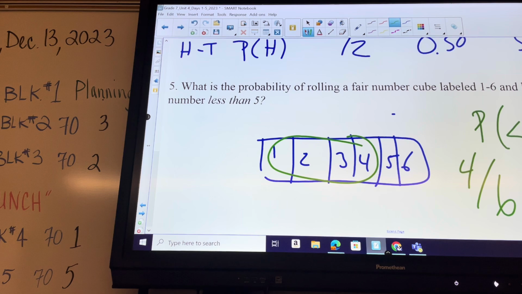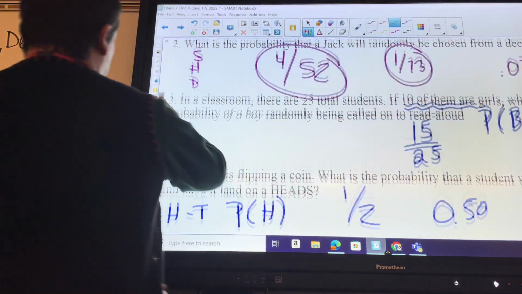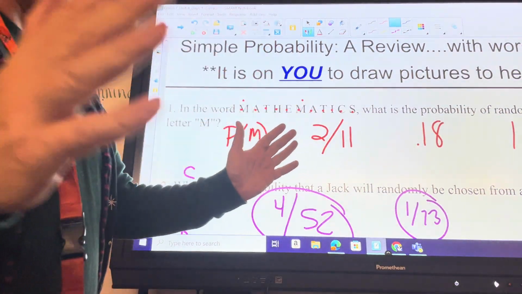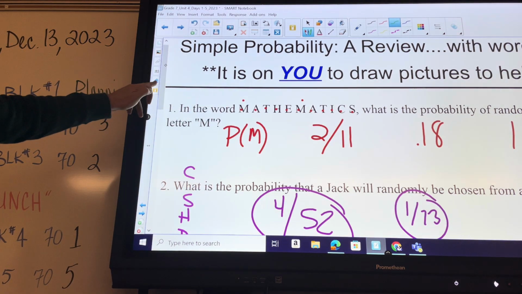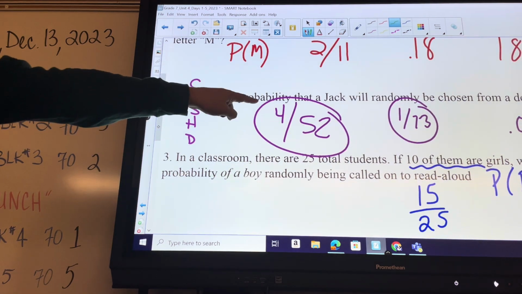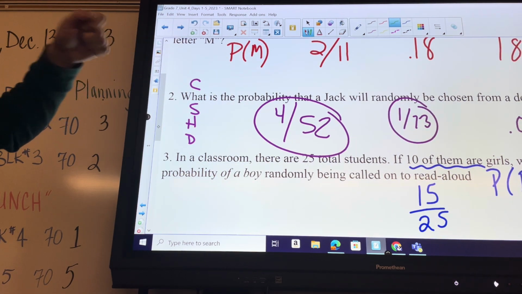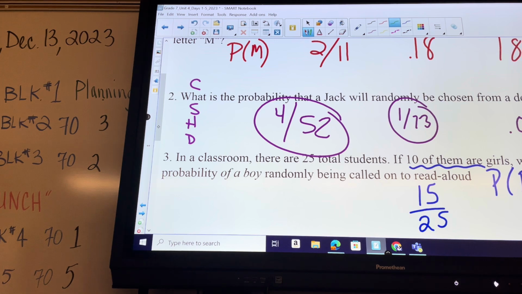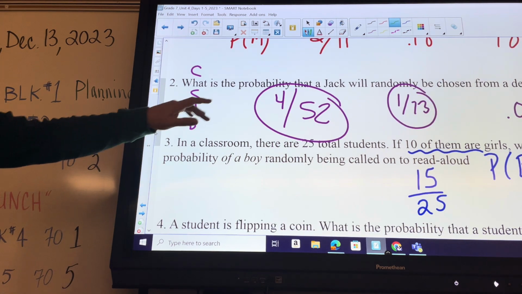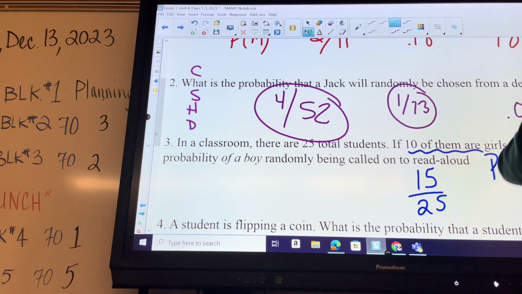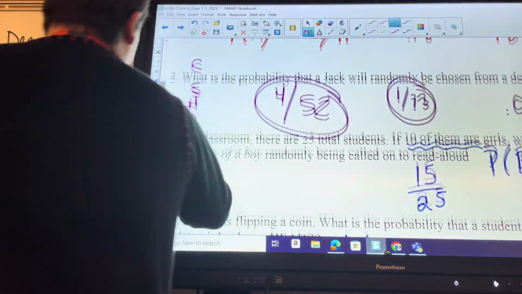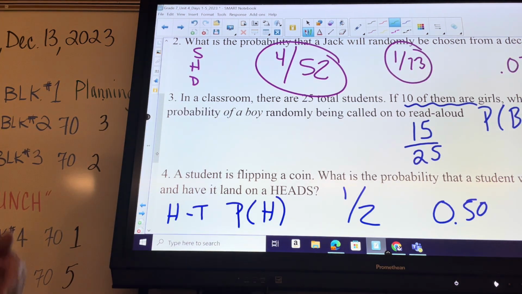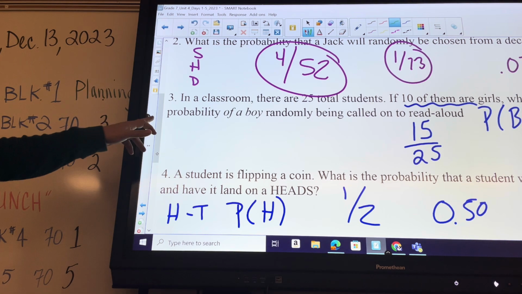When you think about these probabilities here and where they would fall on that number line, well, 18% less than 50, that is unlikely. 7% pulling a jack, a 1 out of 13 chance, 7%, that's very unlikely. That means if you did this 100 times, you would expect to get a jack only 7 times. That's not very often. Calling on a boy in this scenario simplifies to 3/5, 60%. That is likely to occur, which means more often than not, you would land on a boy.